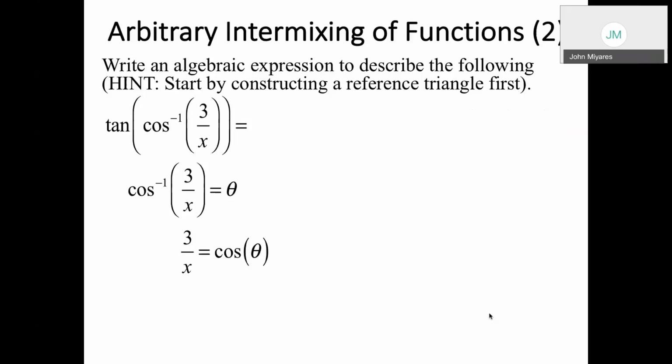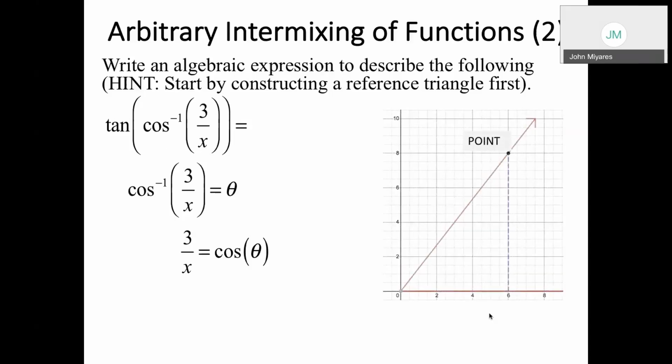All right, so here is our reference triangle, and here is the angle theta that we're interested in. Because we're defining the cosine of theta as 3 over x, the adjacent side will have a length of 3, and the hypotenuse will have a length of x this time. Working this out with the Pythagorean theorem, if 3 squared plus the opposite side squared equals x squared, then the opposite side will have a length of the square root of x squared minus 9.